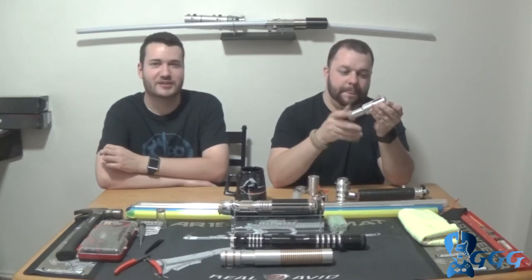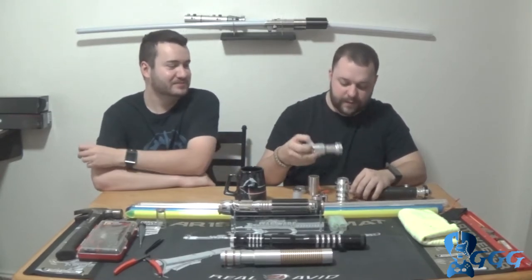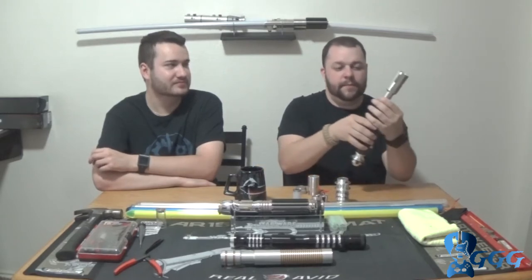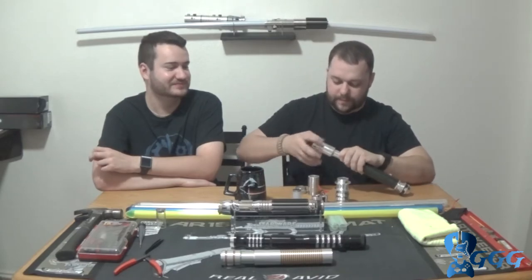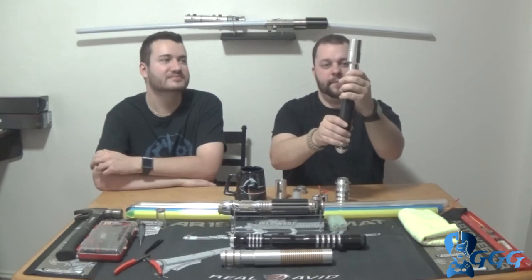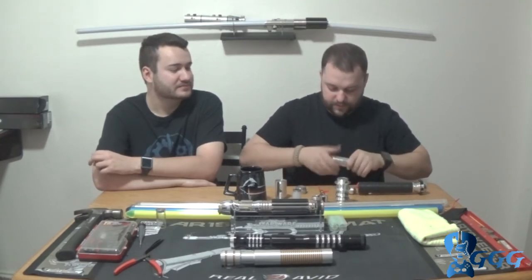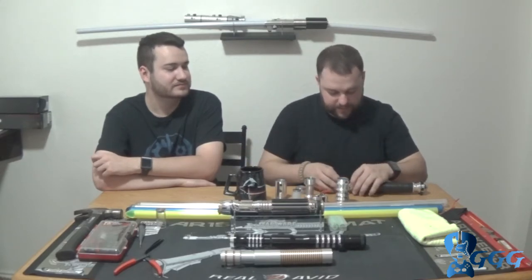It's almost like creating your own Legos where you can mix and match parts. It's kind of like creating your own saber. So, if I really wanted to, I can put this on here, and this is what the saber would look like. Now it looks totally different. I can take this emitter off, put that one on there, different saber again. And then if I really want to make it look way different, just do something like this.